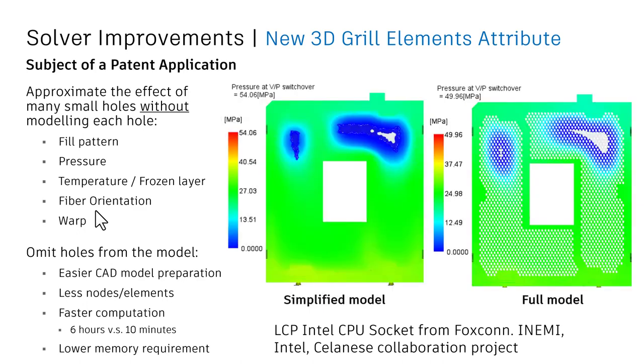And the same I was able to replicate for the pressure effect, because the filling pattern is one of the things, as well as the pressure should also be represented, because these two things will have a direct impact on your warpage results. And I can say that I'm very close to what the actual full model will represent versus the simplified model. This was the most complex model that the development team could choose, and they ran it at their end and were able to come out with the results.